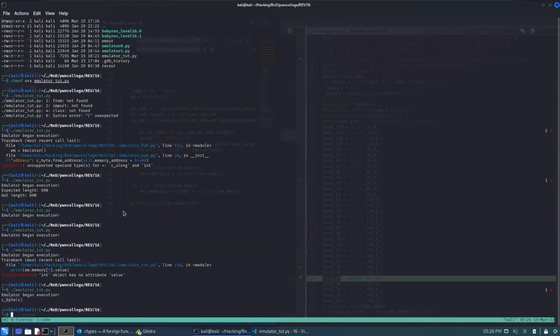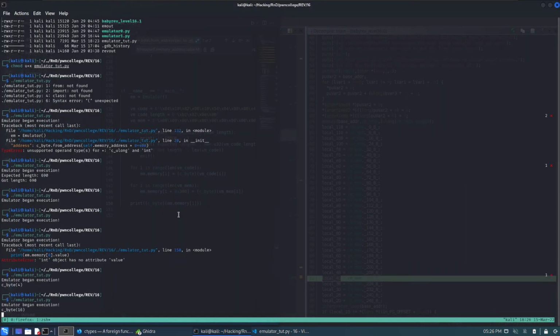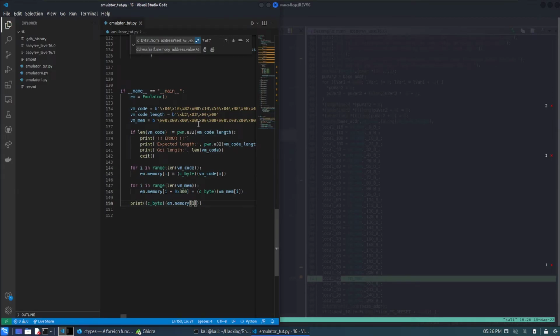Yep, that's a 4. And then 2 should be 10, the hex 10 or 16. Okay, good. So that's working.